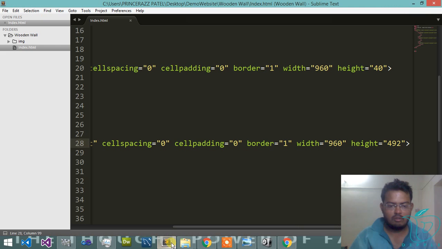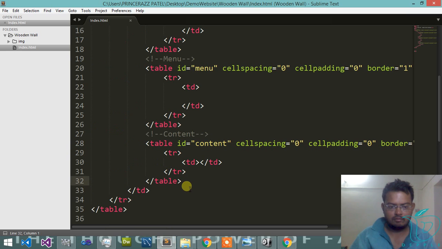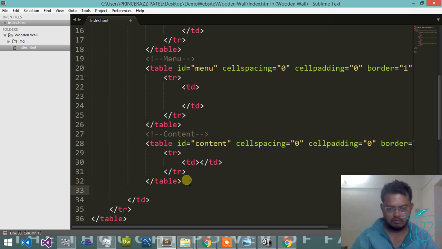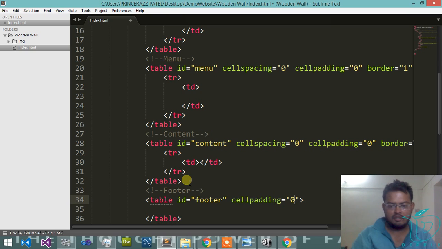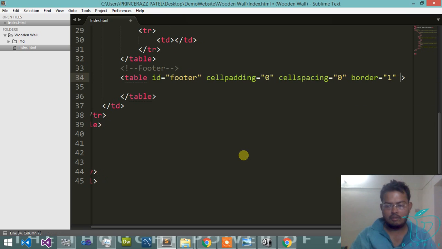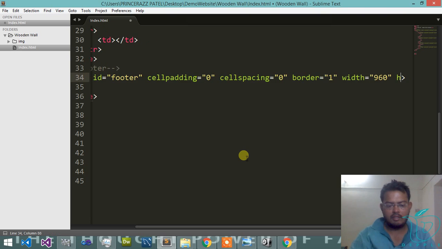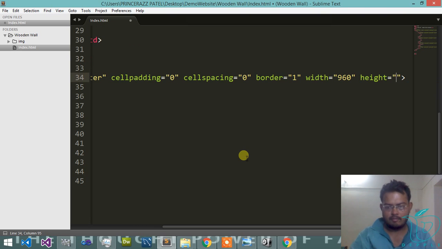So now we provide a footer, then provide a comment, ID footer, cell padding 0, cell spacing 0, border 1 pixel, width 960 pixel, and height 58 pixel.